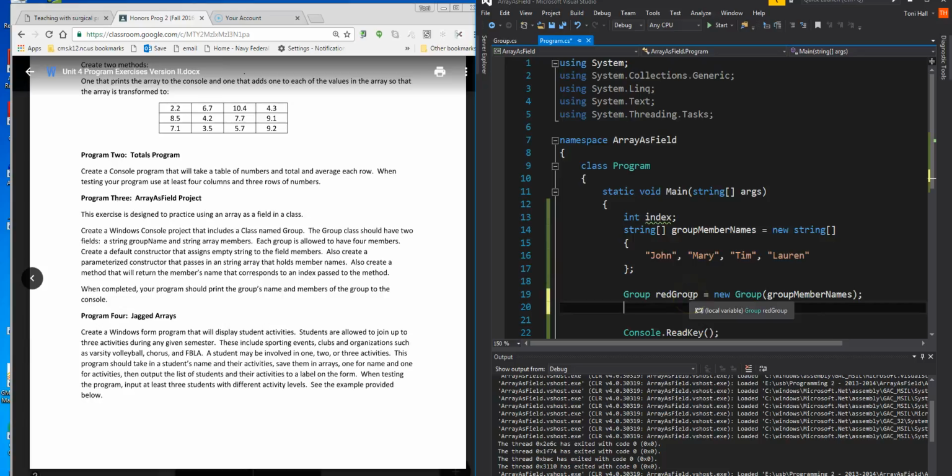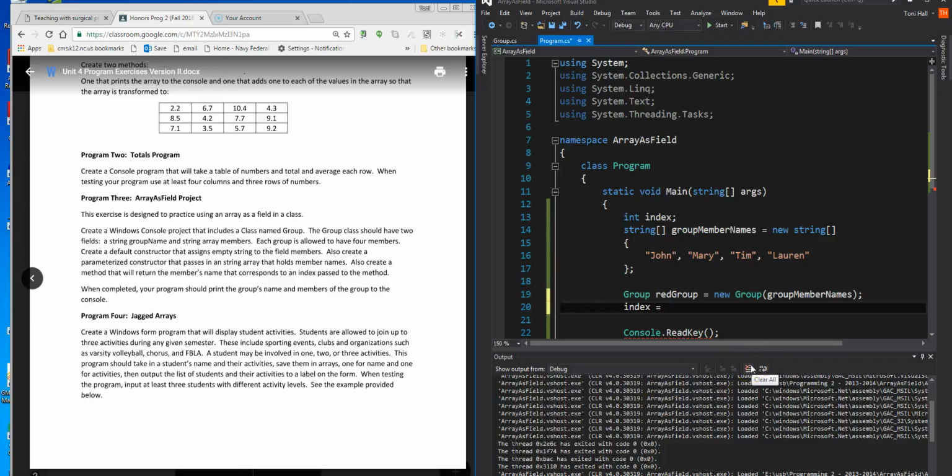So before we can use the method, we know that the method is going to require an index value. So we have this variable here that we've created, but we're not using yet. So we're going to ask the user what index value we should use, and we're going to place whatever the user enters inside of our index variable here.